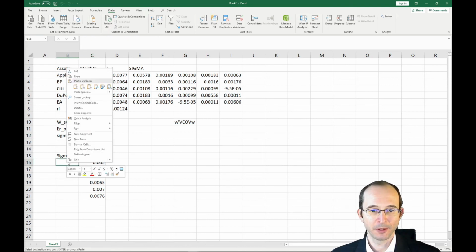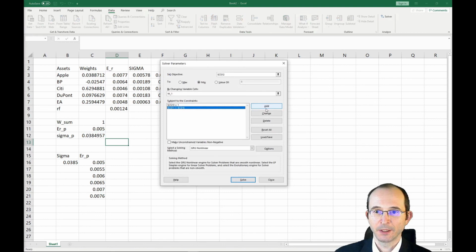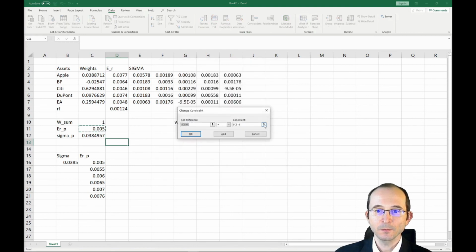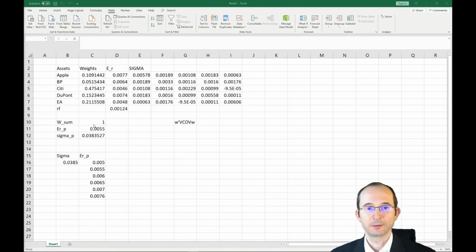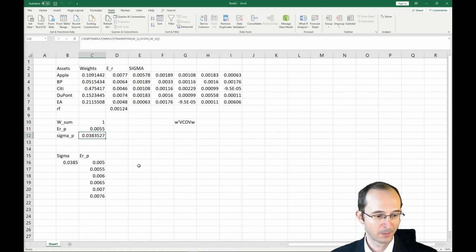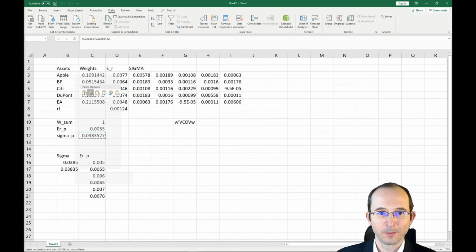So let's note that down, save it as a number so that it doesn't get changed later. And now let's go again. Now let's set our expected return to the next highest level of 5.5%. Let's solve that. Looks like we got another solution, and it is a little bit lower.